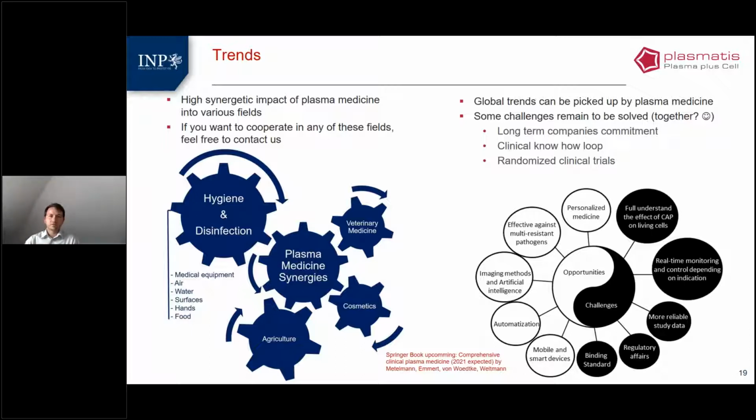If you remove the ozone from the equation, this was done in several studies, for example in Bochum with a micro LPBJ, which is a research-based, medically intended device. They showed that removing the gas species and just having the UV radiation, they could see effectivity. This was done in our lab as well. And the other way around, removing the UV radiation and just getting the species, there was an efficacy. I think there are also investigations showing that when you reduce the ozone concentration, the efficacy is still there. So ozone is just a very well-known agent. Everybody knows the ozone sheath on the Earth and so on. So when you hear the word, everybody picks it up. But it's just a long-term stable reactive species, while the other ones I just mentioned have millisecond levels of stability before they disassemble again.